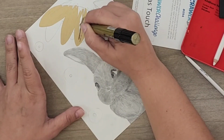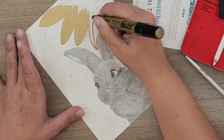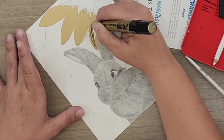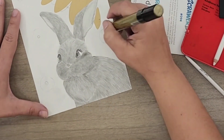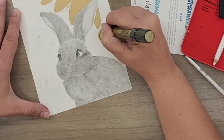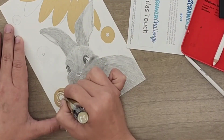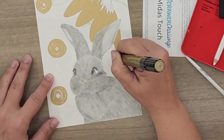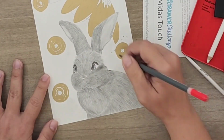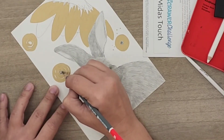Guys, this marker, look at it right now. Look at it working. It is so beautiful. This marker, I think it did the job really well. It's very gold. It went on the paper really nicely, and it just did the job perfectly.